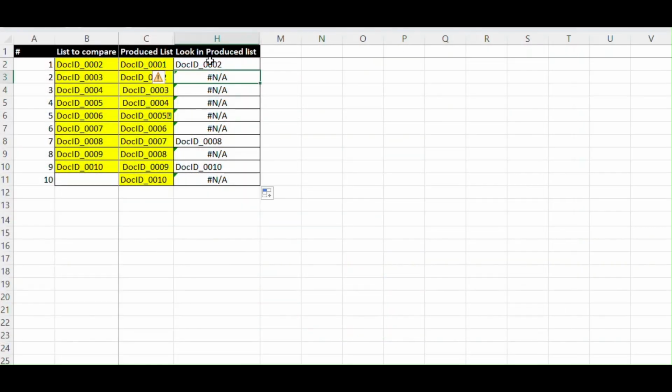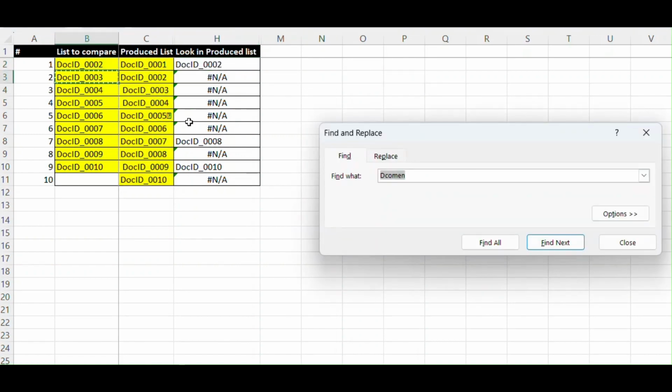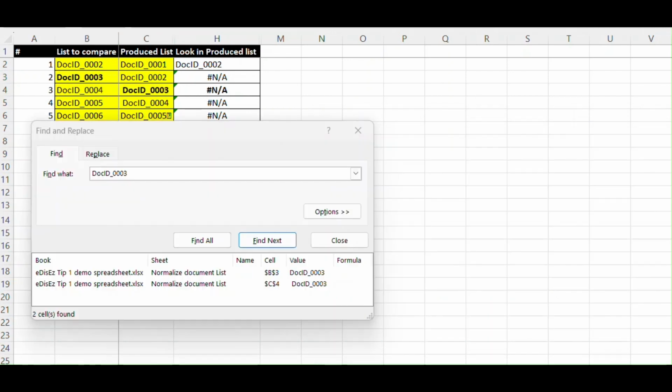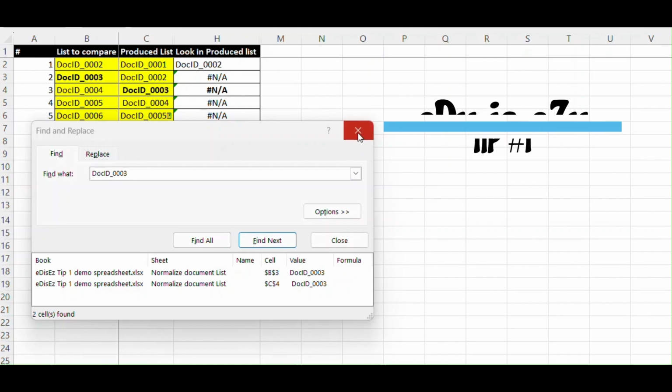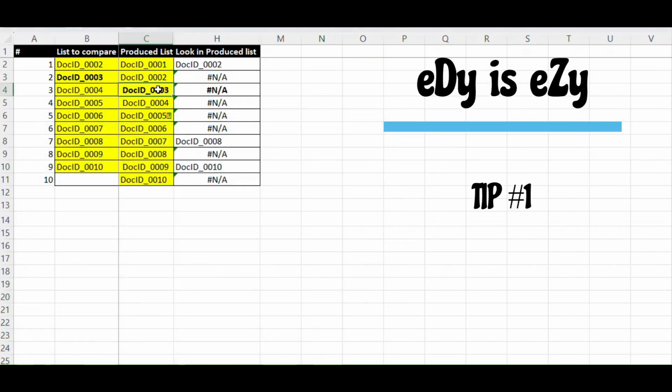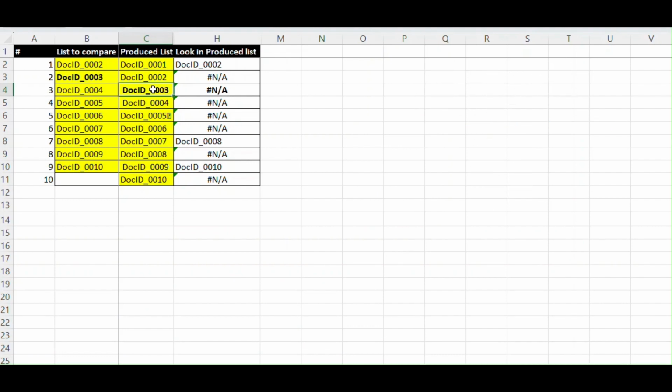Did you ever try performing a VLOOKUP on a document ID list and not find a document ID? But when you manually searched for the document ID, you did find it in the list? Any idea why this would happen? Why did VLOOKUP fail to find a match? It could be because of the extra spaces surrounding the document ID.